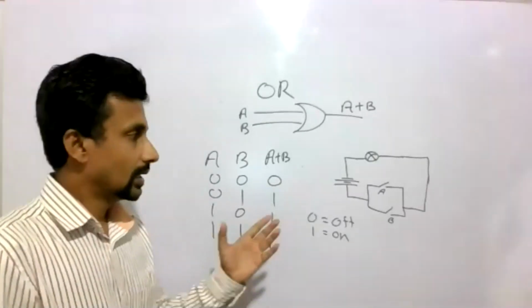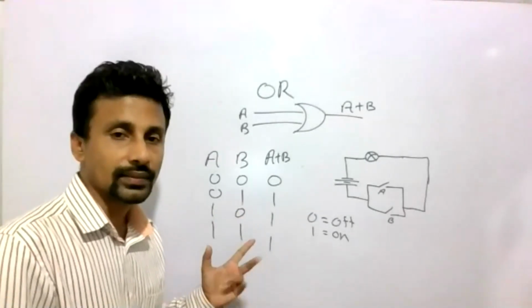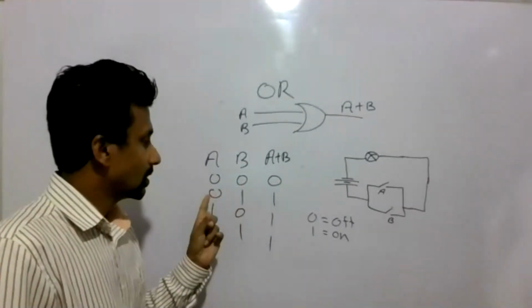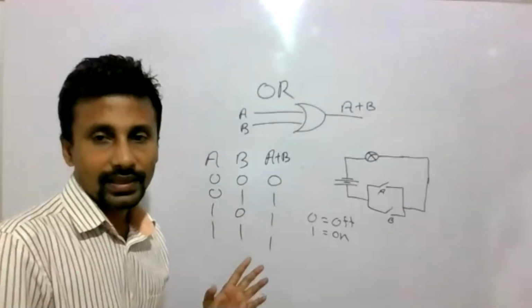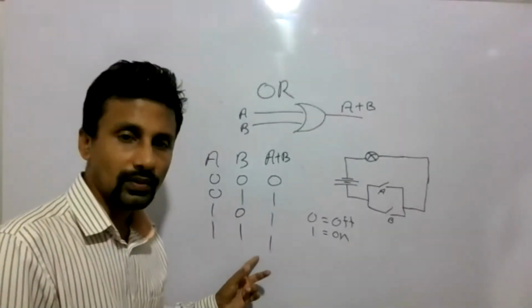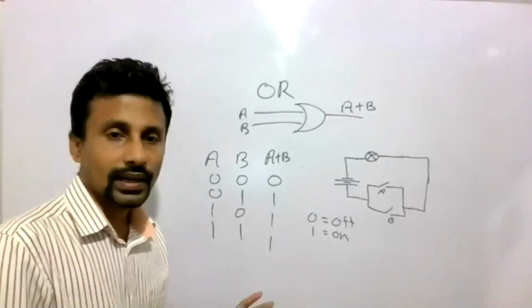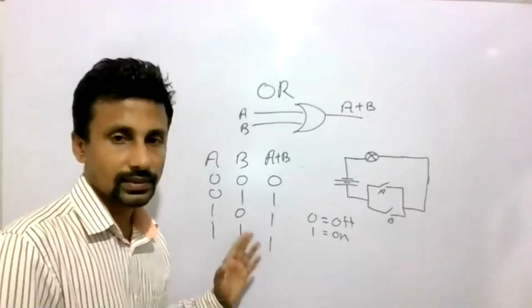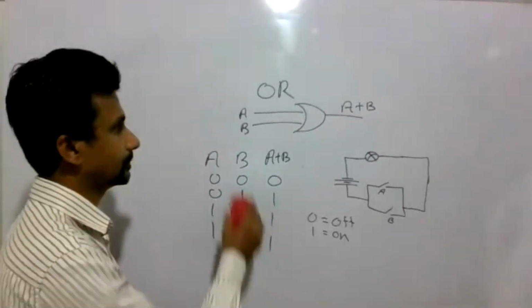So here we can memorize this like addition. If you add 0 and 0 you get 0, 0 and 1 you get 1, 1 and 0 you get 1, and 1 and 1 you get 2. There is a problem because you can't represent 2, so there also you have to put 1. Either way, you have to memorize this truth table, right? Then I'll go to another gate.